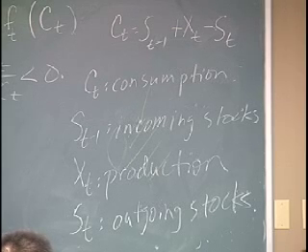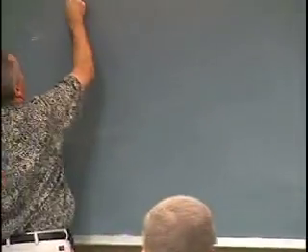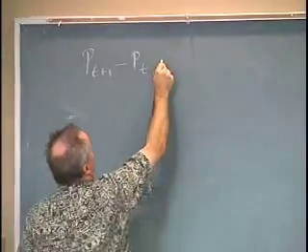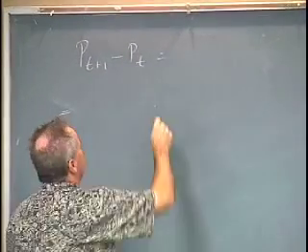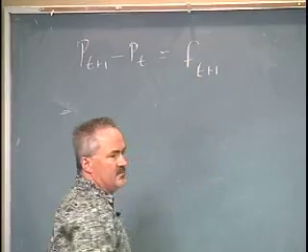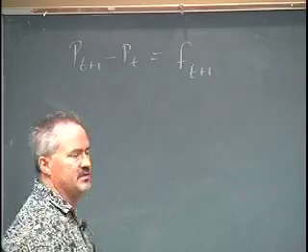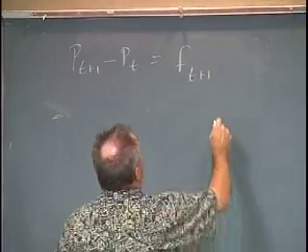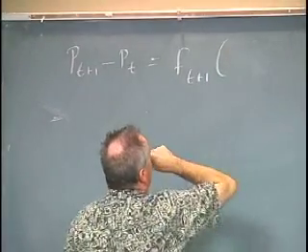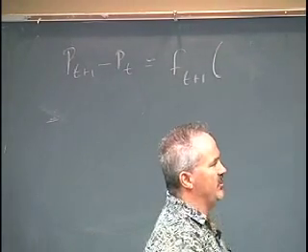So now, let's write down the price spread that Working was interested in. That was P of T plus 1 minus P of T. Right? So that's going to equal F of T plus 1, right? Because we said P of T is F of T, C of T. F of T plus 1, which is equal to C of T plus 1.